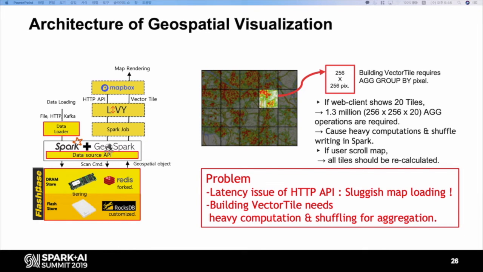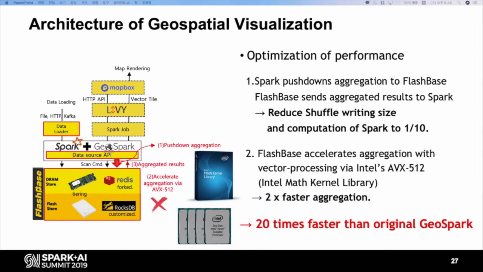I will show you how to optimize our architecture. The first way is for Spark to push down aggregation to FlashBase. In previous architecture, when Spark builds vector tile, Spark just receives raw objects and aggregate them in Spark jobs.